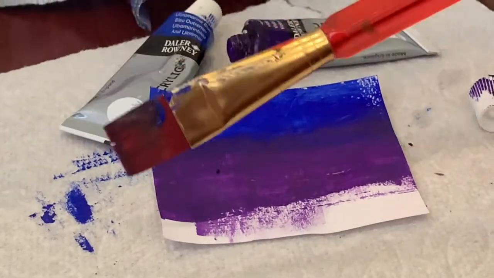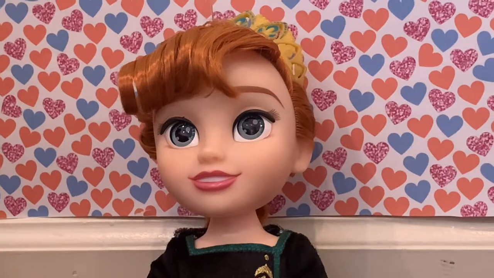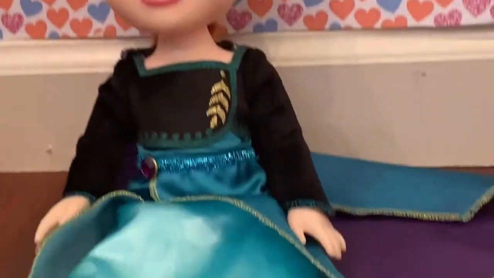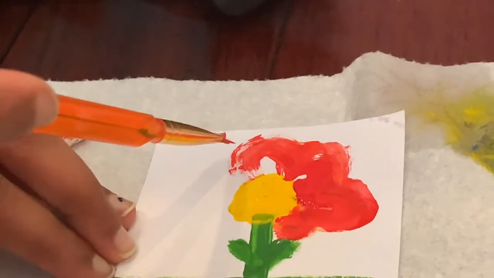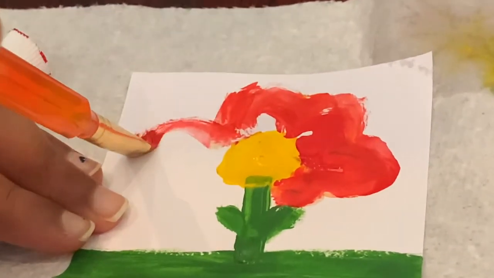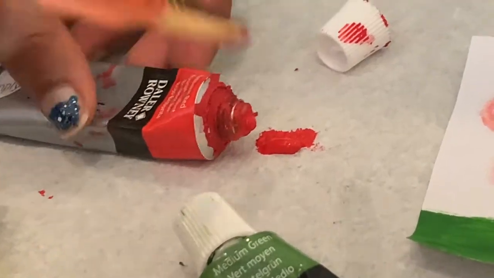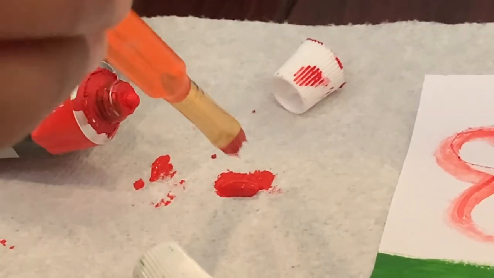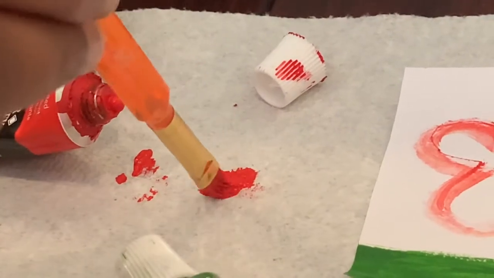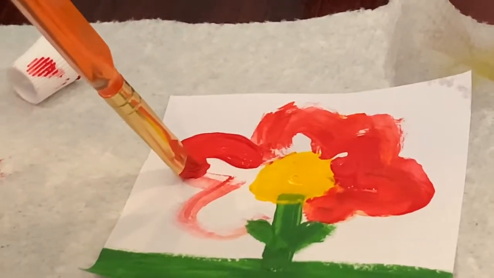Okay, I'm done with the purple, and now I'm gonna go to the blue. Dip, dip, dip. Now, take it out. Okay, I'm almost done with my flower. I just need to finish the petals and just draw the sun. Okay, let me just finish the petals. Oh no, the red spilled everywhere. Guess I'm just gonna pick up this red and use it. Color my flower.